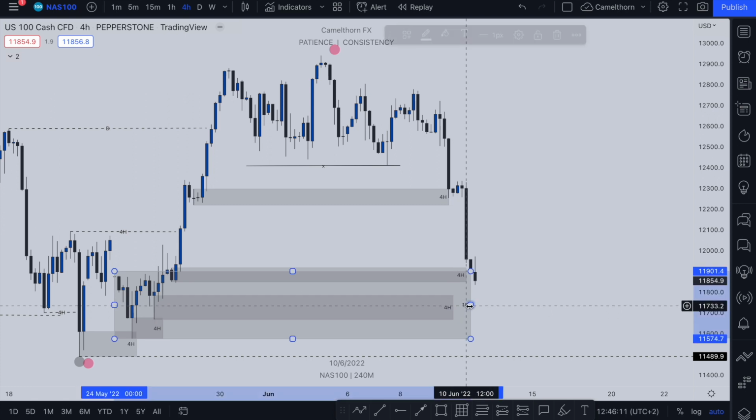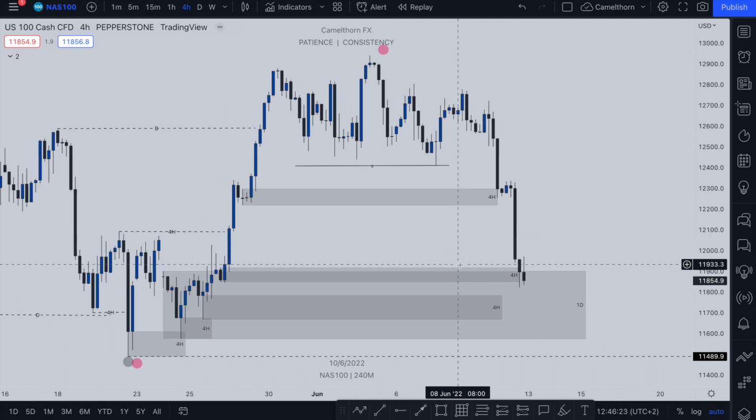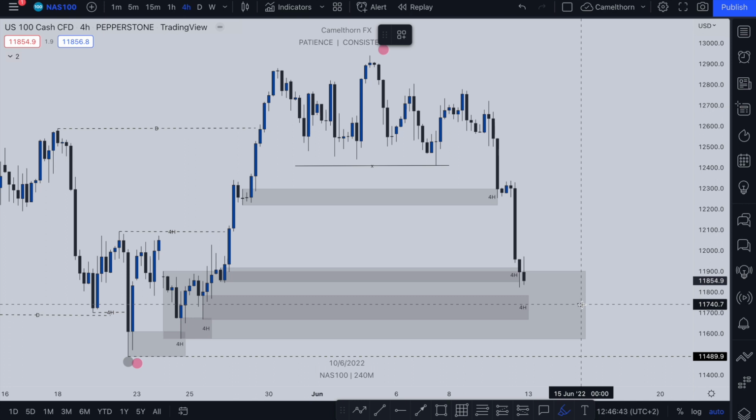So where we are now, we can see that price action is mitigating this daily demand. We have already seen a mitigation and a reaction from this 4 hour zone. Obviously this 4 hour zone sits within premium pricing and would be a nice high value area for us to look for potential buys from to continue with that daily pullback, as I said. But we need to be very aware of the fact that there is also this particular 4 hour level that sits in here.